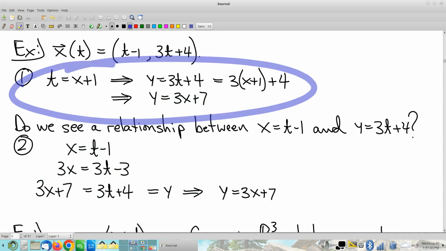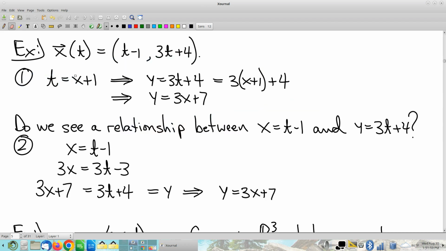There are some cases, for example, in which it's really hard to solve for t. What if, instead of being a nice simple formula, this was some sort of weird quintic polynomial? How do you solve for t? Right? On the other hand, sometimes this is bad. If these two formulas just look so different, one of them's got cotangents in it, the other one's got exponentials in it, how do you do that? Right? So each one of these has its limitations.